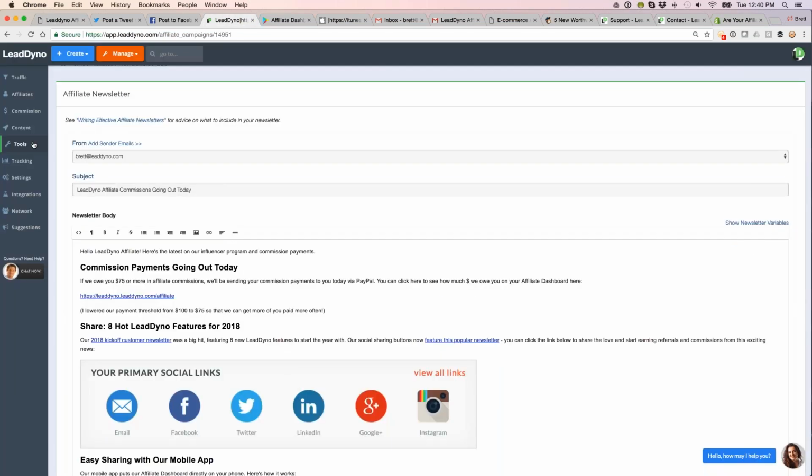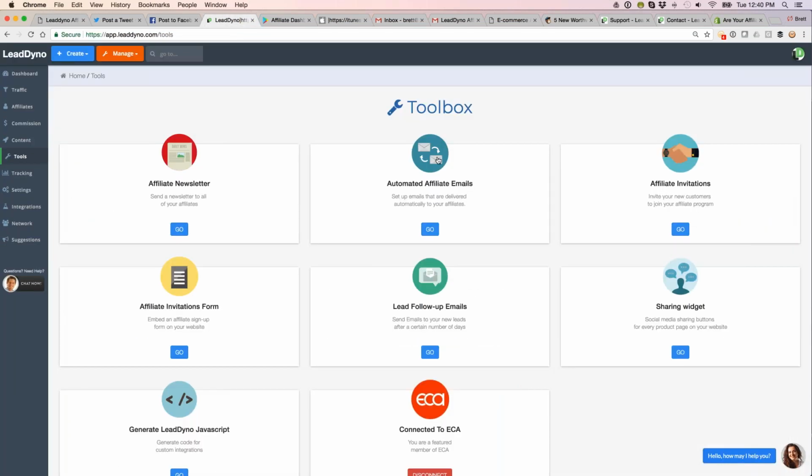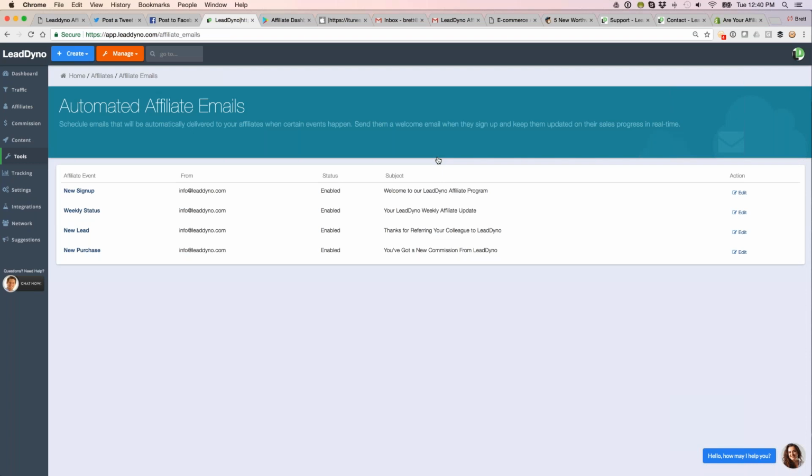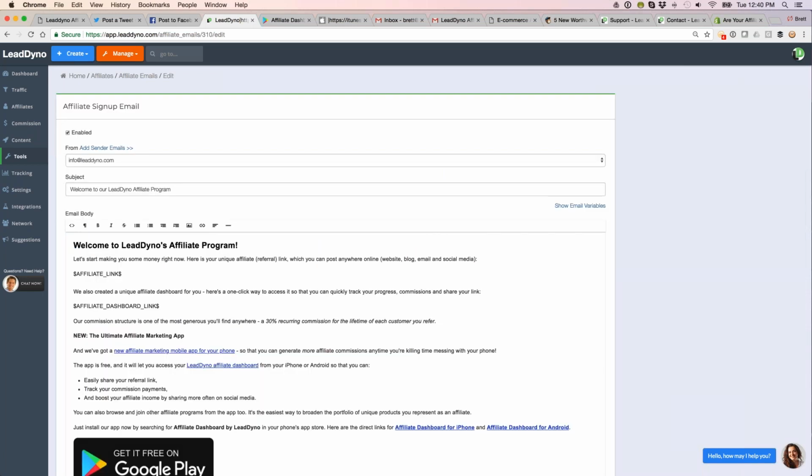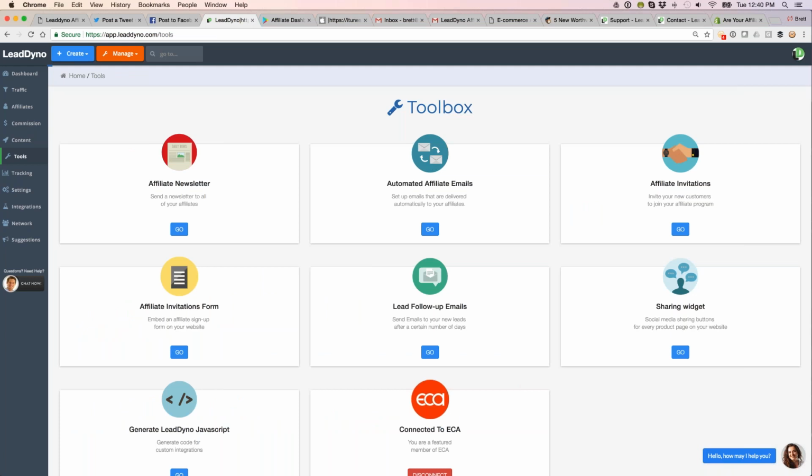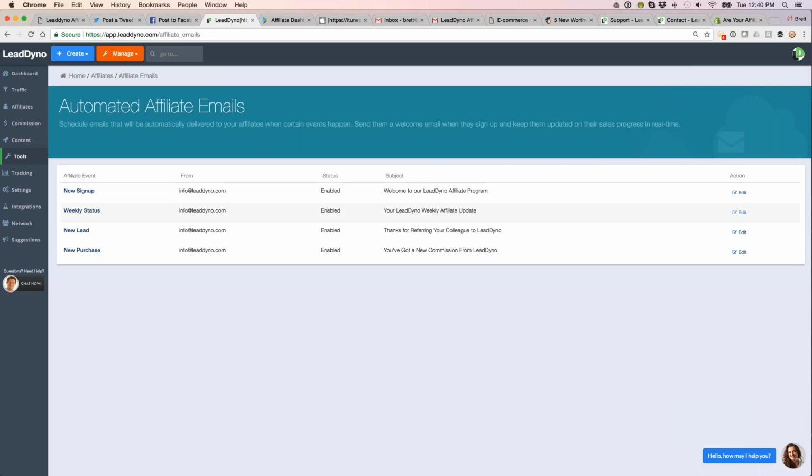We also have automated emails that are available to tee up to send to your affiliates. These are near and dear to my heart, because they do go out automatically from the system. So there's not much you need to do beyond enabling these emails. Tee them up, make any edits that you would like, sign your name to it, and then they'll fire off. For example, when you get a new affiliate, we've got a welcome email like this one here, which has their affiliate link and the link to their affiliate dashboard, so everything that they need to get up and running. We can also let folks know how they did for the week, so the number of visitors, leads, and purchases that they got credit for.